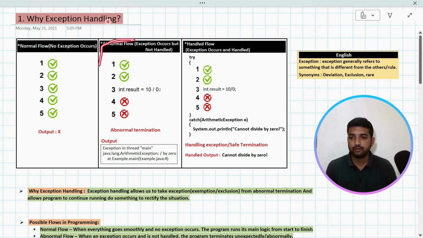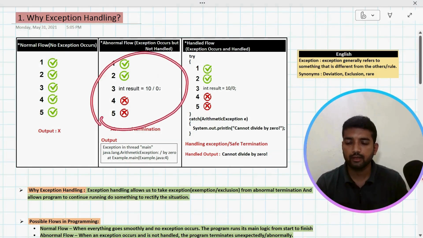For example, here we are going to develop a calculator application. The end user enters 10 by 0. Here Java will directly throw an ArithmeticException. The user who is using this calculator application will not understand what an ArithmeticException is. Unless you are a programmer, you don't understand this exception. So by using exception handling, we convert this technical exception into a user friendly message, like we should not enter 0 to divide a number. In that way we can simplify this technical message into user friendly messages.